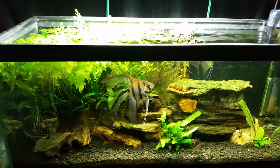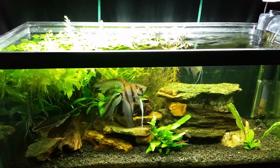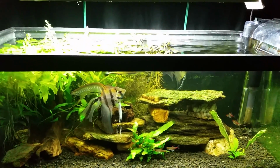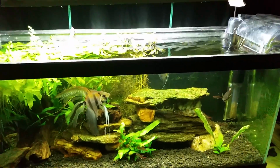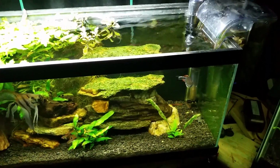spooked. And I have seen many a fish dash themselves to their own death against a rock or against the glass of a tank. In fact, I used to have a dozen rainbow fish, and all of them jumped so violently they bashed themselves to death on the hood. So that's why I'm down to one rainbow fish. He was not a jumper, never bothered to jump in the other tank, so he wound up in this open top. And that is how I have a rainbow fish in an open top tank.